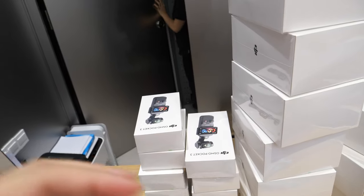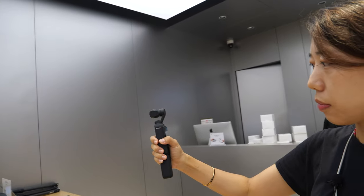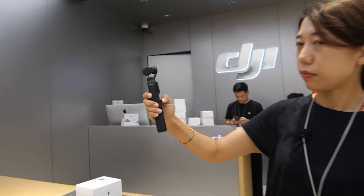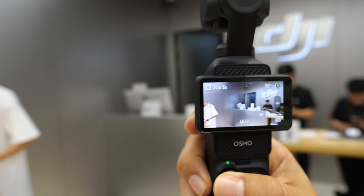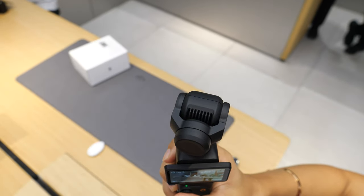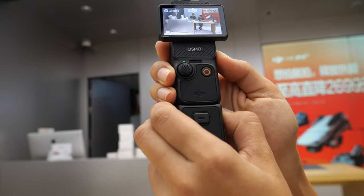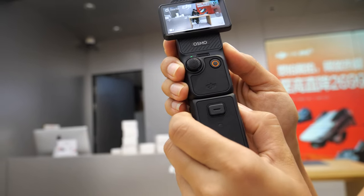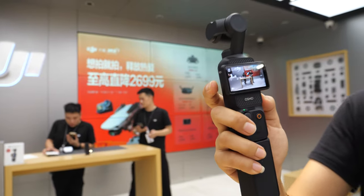So this is 3,500 RMB — you just get the camera. That's 450 euros. If you want the whole package, it's 600-something dollars. That's the price right here. So it's a big update. It's very interesting to see how the autofocus performs and whether DJI can be an alternative to Panasonic and other cameras people consider — Sony's and stuff like that. It all depends on quality and ease of use.